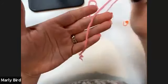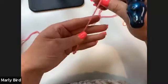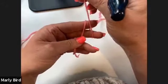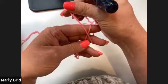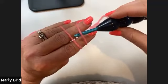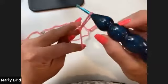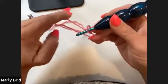First step. Oh goodness. Going to take the tail of your yarn, put it in the palm of your hand. Take your working yarn, wrap it around your forefinger and your middle finger. When you come back up, cross over. Rotate your hand over. Go underneath that first loop. Go to the back loop, take it off. You have a slip knot.